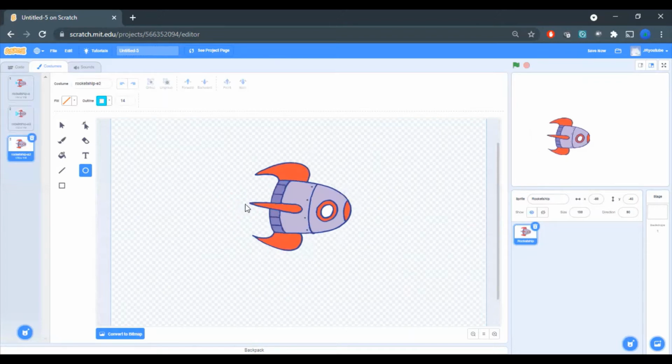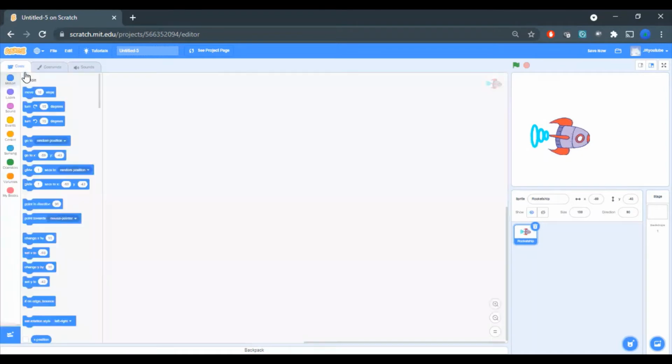Okay, again. So it looks like rays coming out of the spaceship.